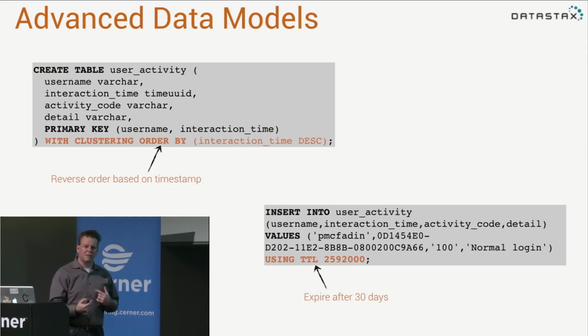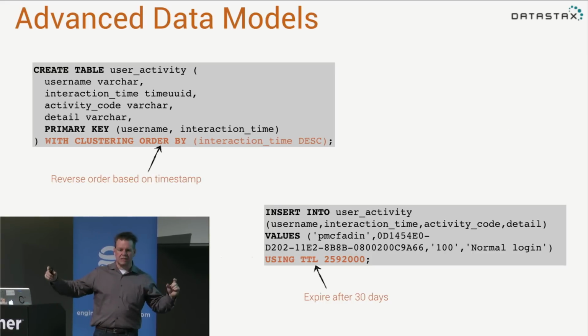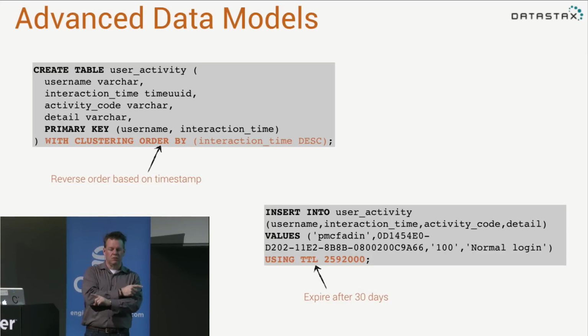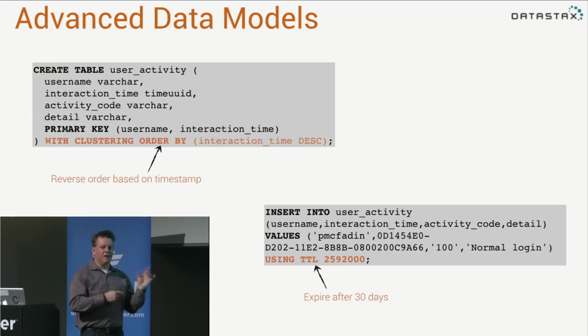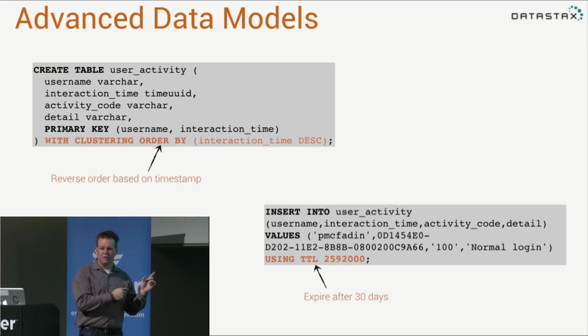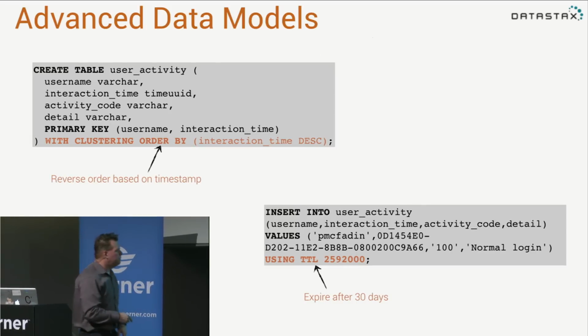It's a little more advanced, but what you're doing here is ordering the interaction time, and the way it's actually getting set up on disk is it's reversing the order. So now whenever I go ask for that data, I've set up this really interesting problem set where I can get the data out exactly the way I want it without having to go through any hoops. I'll show you how in a second, by reversing that interaction time.